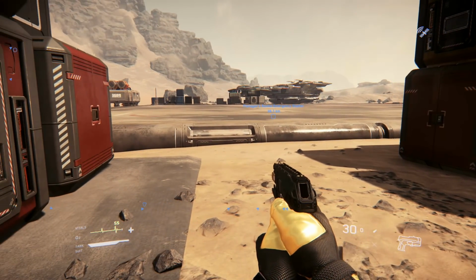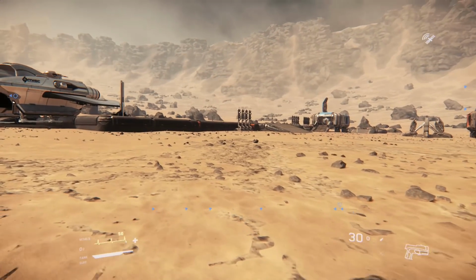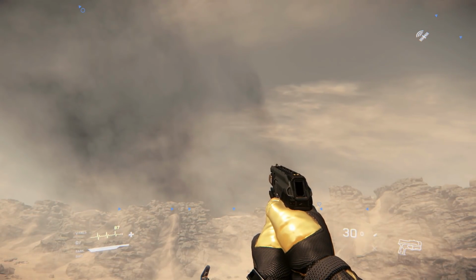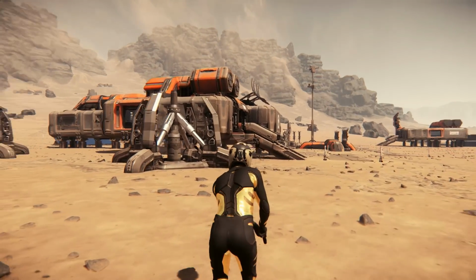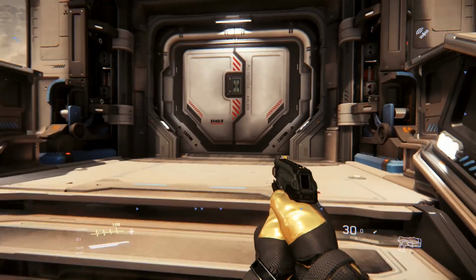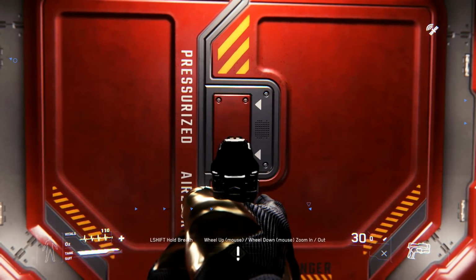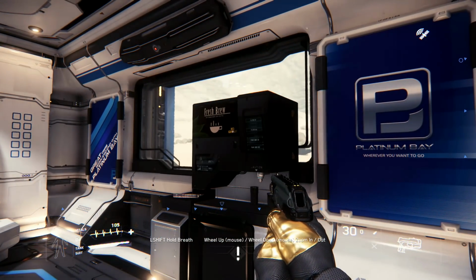Where should we go first? Let's go to the blue. Man, this feels like an extremely vast experience. Look at the clouds, mountain ridges. What else do you want? Platinum Bay. What if we need a special card to get in here? Cycle, please. What the heck? Platinum Bay, wherever you want to go.